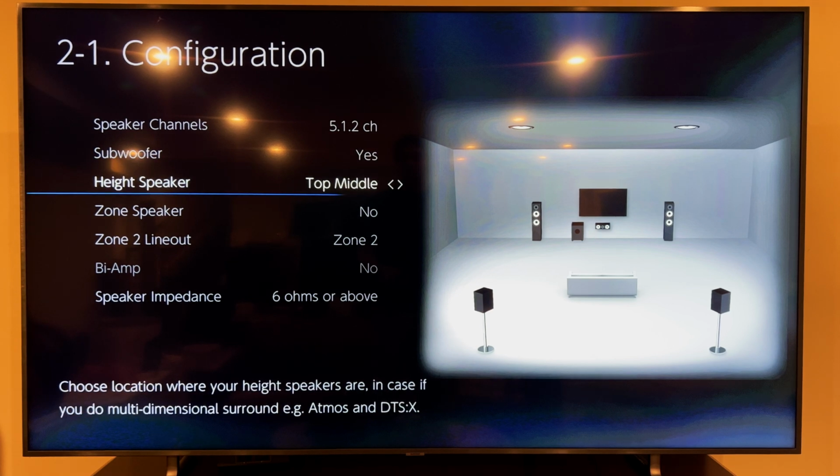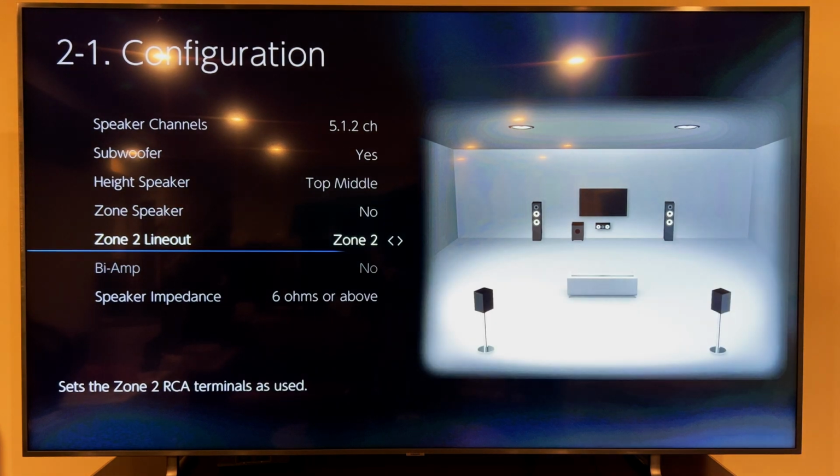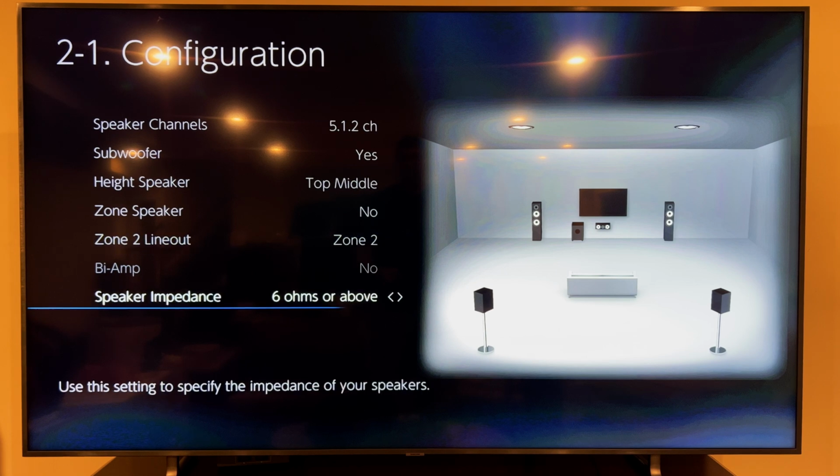So you can change height speaker to top middle, top rear high, Dolby speaker front, Dolby speaker surround, front high again, top front, and top middle, which is the way I have it in my room right now. So zone speaker, no. Zone light, you can actually change to zone B or zone 2. I actually don't know what that means.